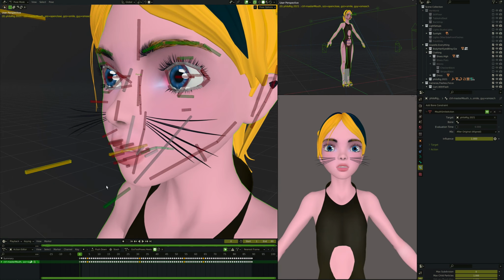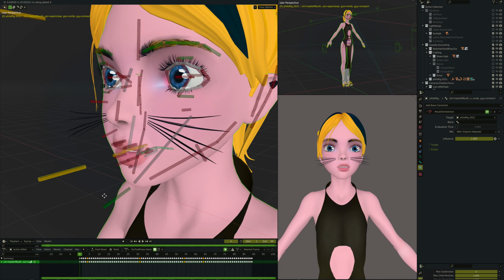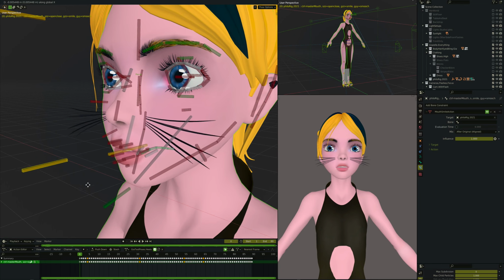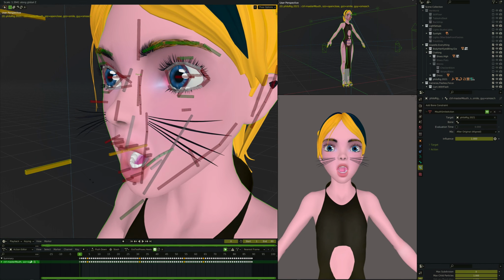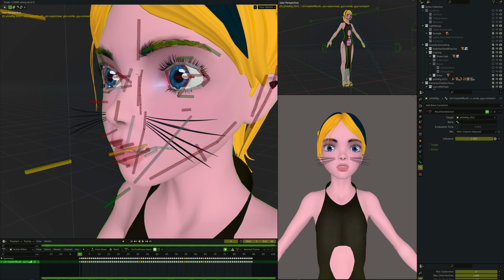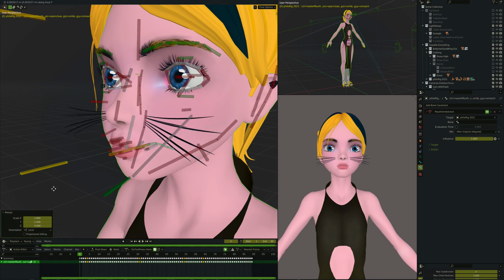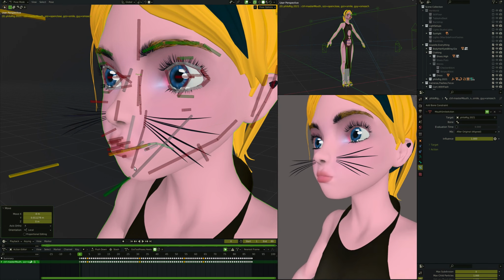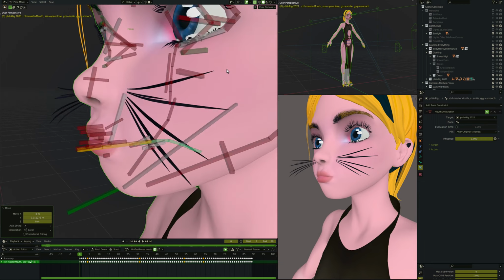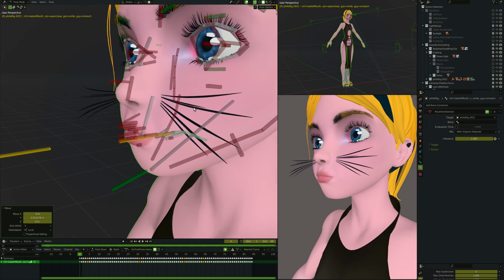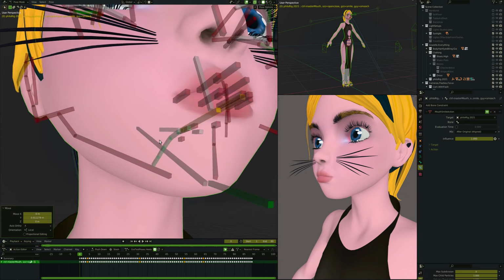And then finally, if I move it on its x-axis, actually I don't have any other one there. That one just moves her mouth right and left. It's if I scale it, then her mouth opens and closes. So you can go from the default pose to closed, for example, and maybe I could move her purse her lips a little bit more like that. So that's all achieved with action constraints. I have a bunch of action constraints in all the bones of her mouth, her cheeks, and even sometimes a bit of her nose, or up here at the bottoms of her eyes for a really wide smile.